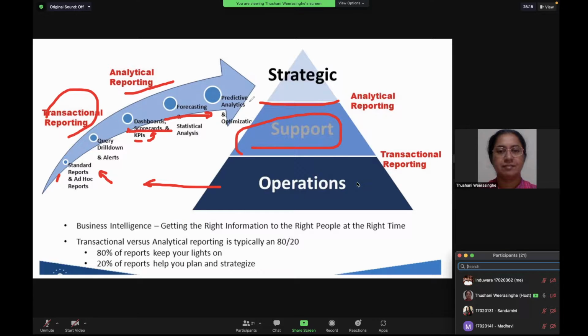So likewise, different types of requirements will be there at different levels of people in the organization. Now, if somebody asks whether it is only for the strategic level people, how do you justify? Do you agree? You have to criticize that. It's not only for the strategic level people. You need it for the other operational level managers as well, those who have the power to take decisions, or those who should actually take actions, and they need to have some kind of reports generated.